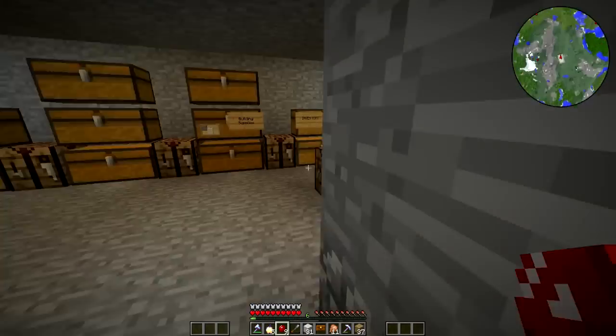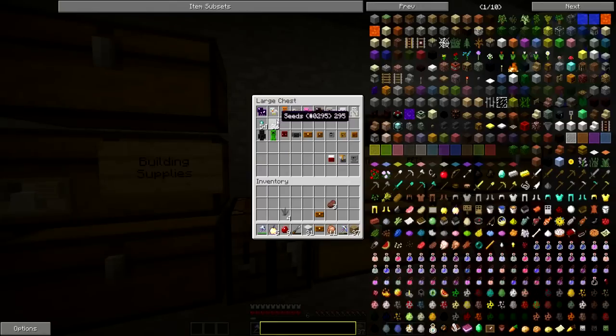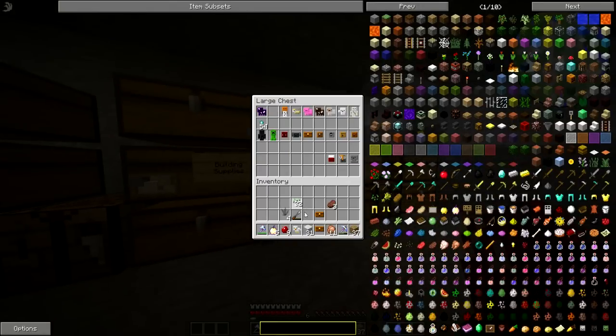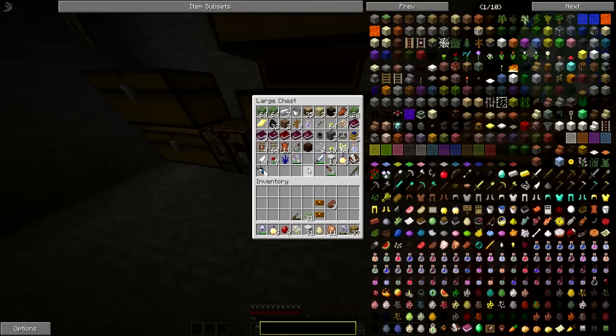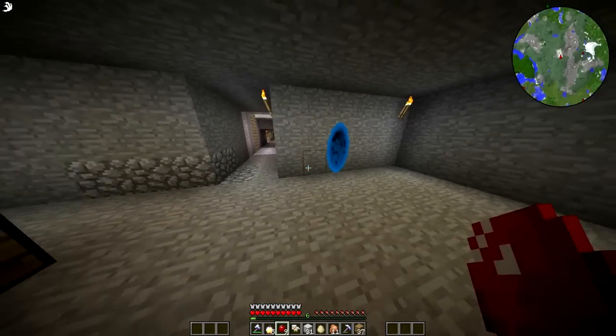And I'll also, let me grab my chicken. And I'm also going to go look for, grab some seeds. I don't need any of this stuff. Let's go ahead and store our crystals again. I'm going to bring my ultimate bow with me. And my sword and stuff. And I'll bring the portal gun, which is already there.